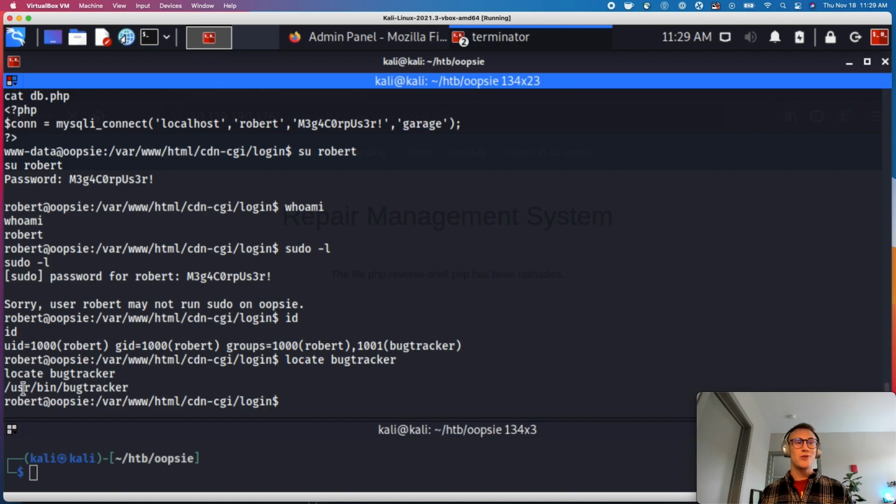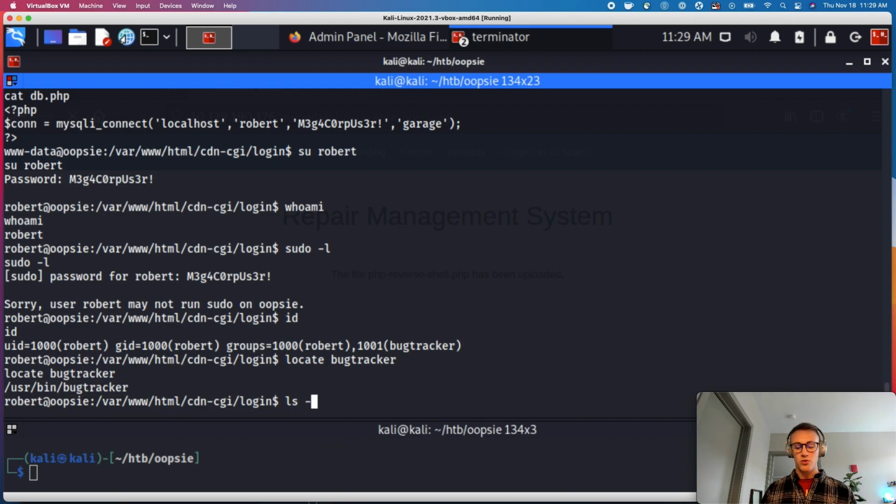All right, so it looks like there is. There's a binary called bug tracker, which is kind of like what I was talking about. The same way that you could use sudo bin bash and use the sudoers group to execute the bash binary and get it to spin up a root shell, sometimes you can trick binaries into running and giving us root permissions. So this is super interesting, and I have a feeling this is going to be the way we privilege escalate.